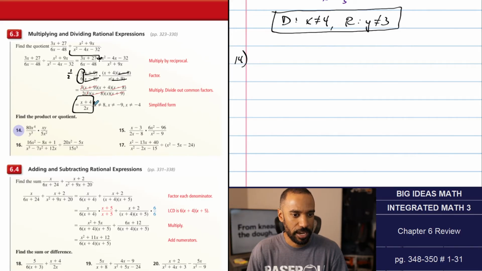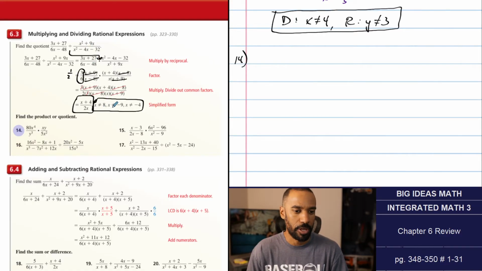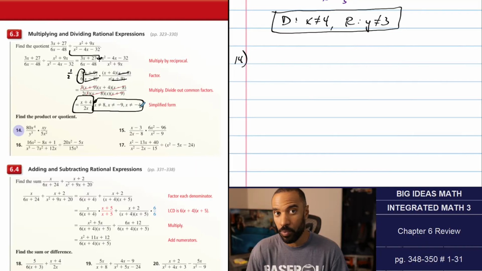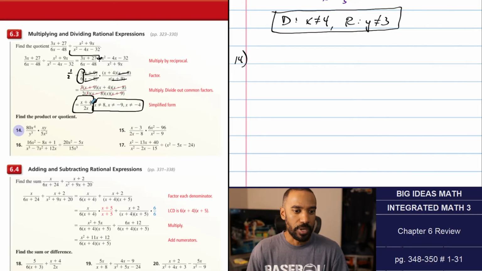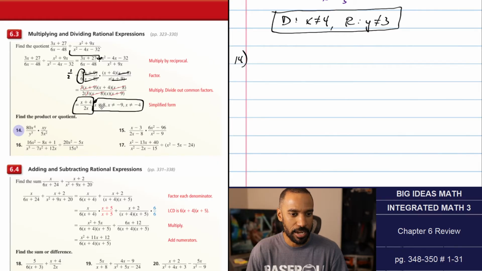Now, what did they write here? These are exclusions, restrictions. These are values that you can't substitute into here because we couldn't substitute them into here. We couldn't substitute them because at one point or another, there were quantities in the denominator that, when plugging these in, you would get 0, and we can't divide by 0. Now, we can't see them in this set, and that's part of what the textbook talks about. x can't equal 0 even still because substituting 0 into here leads to that. Notice they don't say x can't equal 0 because it's implied.